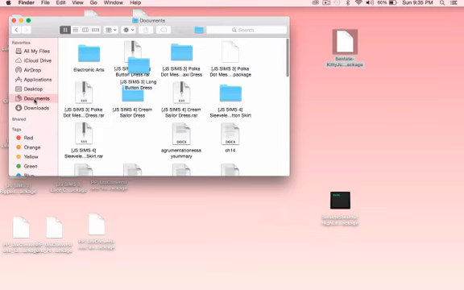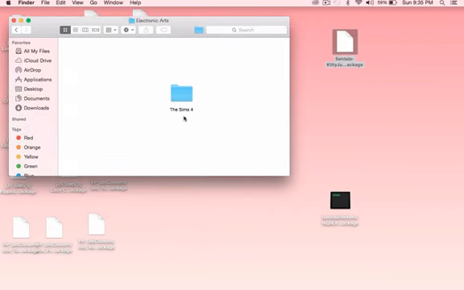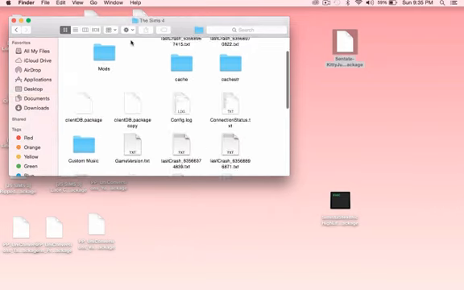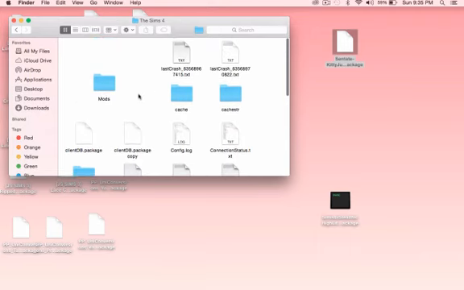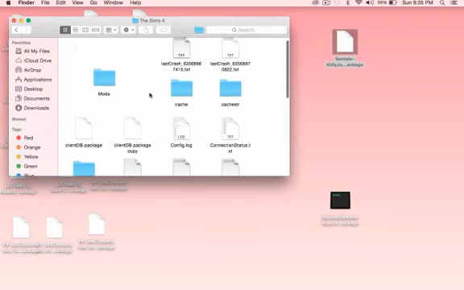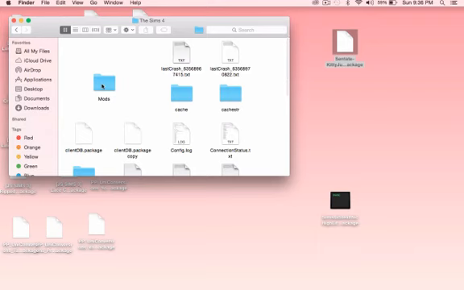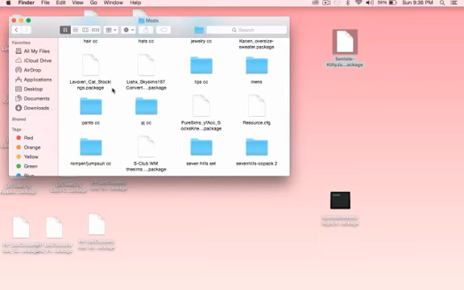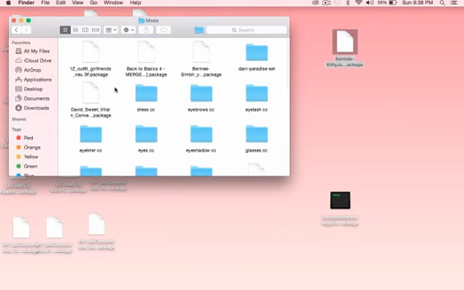Because I am going to have to go over to Documents. And when you get to Documents, you're going to find an electronic arts folder. Now click on that and click on The Sims 4. And you're going to see, I have mine at the top, but you're going to look for the mods folder. And right here's the mods folder. And that's where all your custom content is going to go. You open that up and you can do whatever you want inside that folder from there.